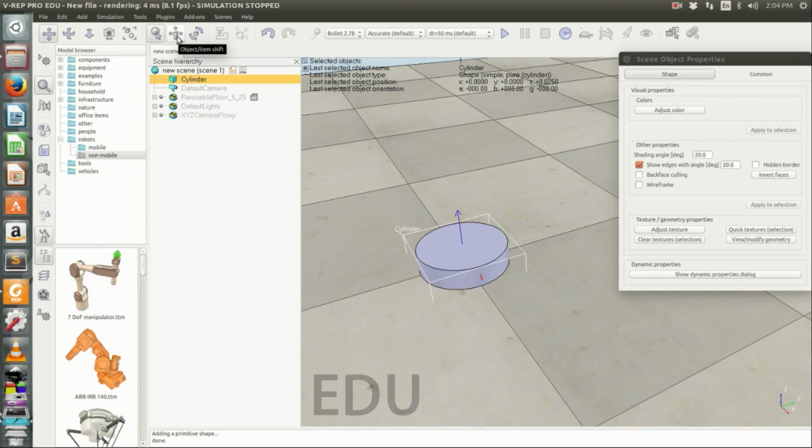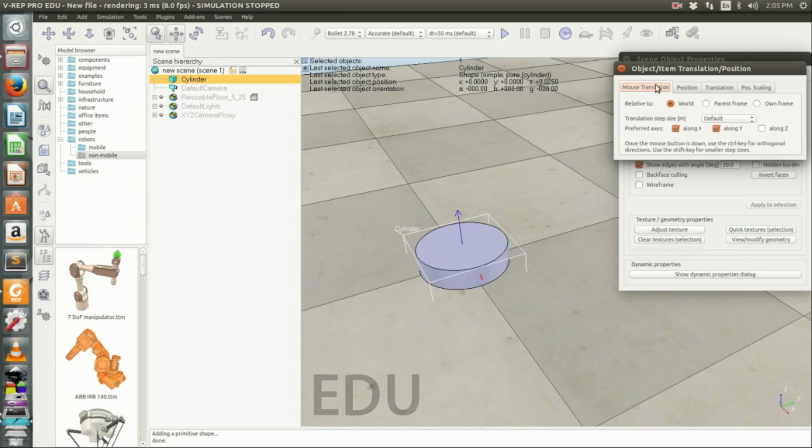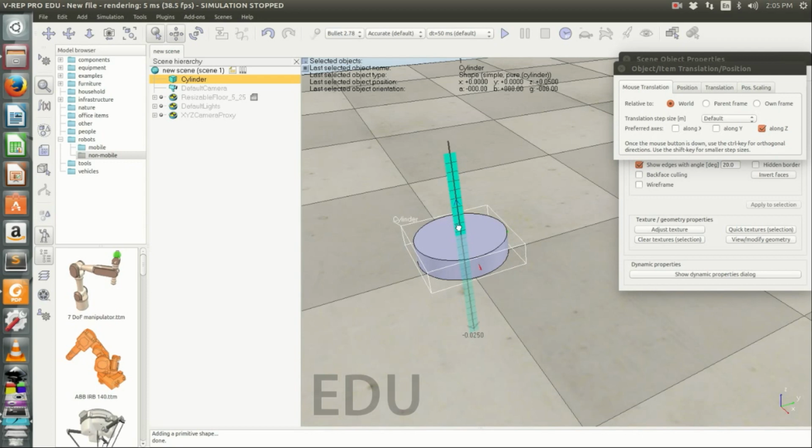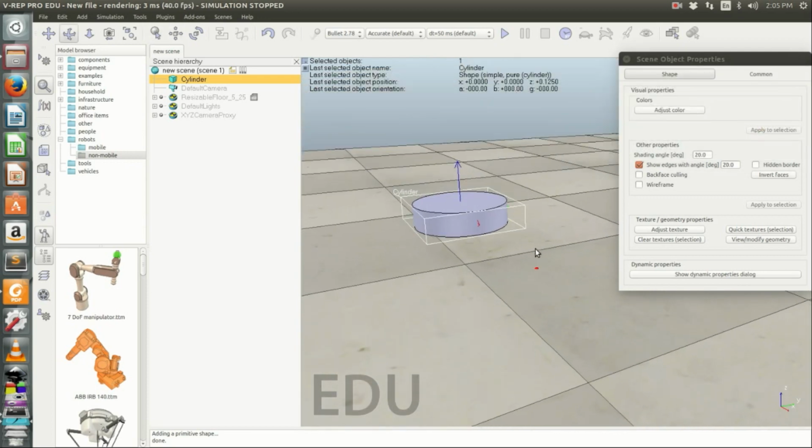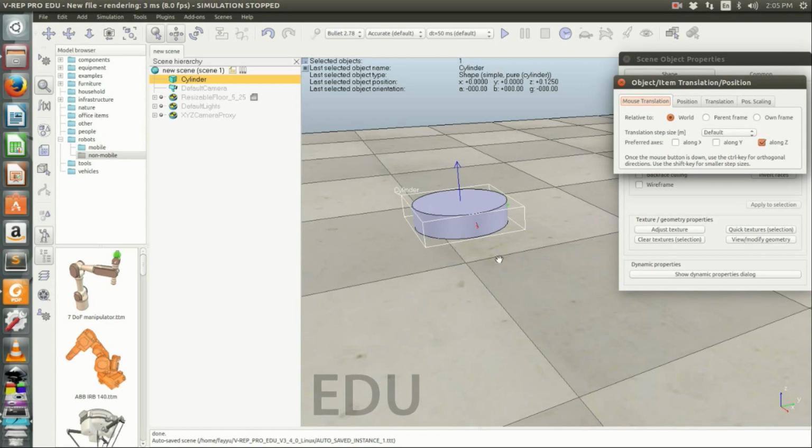To translate, select the item, press shift and use the mouse translation, as I have to move it along the Z axis. Let me select along Z, then click it and drag it a bit. So now it has been translated to a certain height.